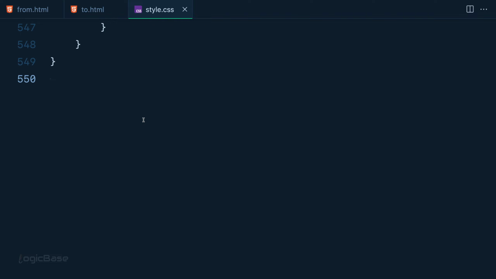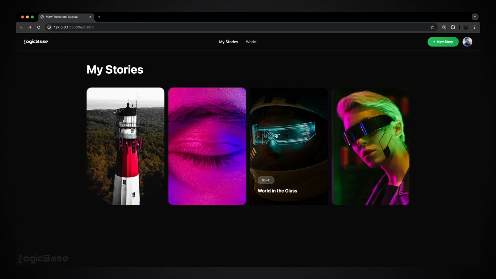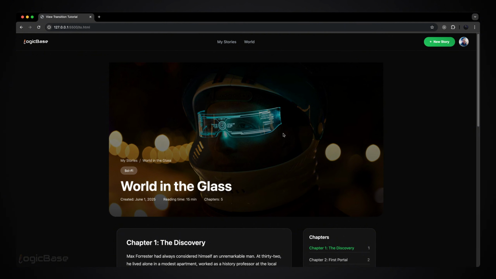Today we'll mainly work in style.css because the View Transition API is essentially a JavaScript API, but we can control it with CSS as well. And there are 2 very important aspects to the View Transition API. One is cross-document transition, meaning when I click here and go from one page to another, that means from one document to another document, since it's called a cross-document transition.